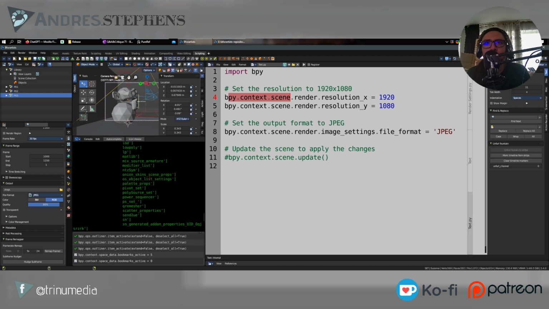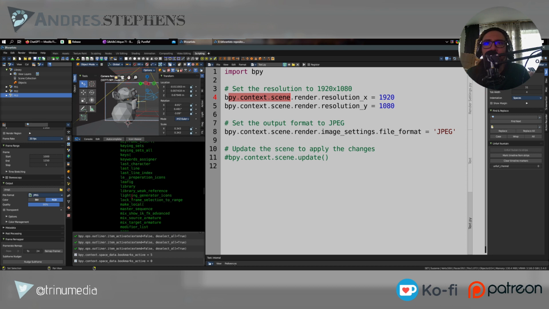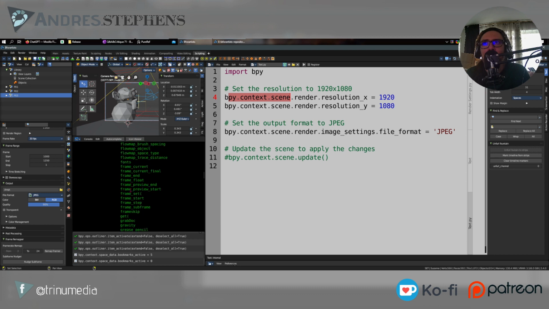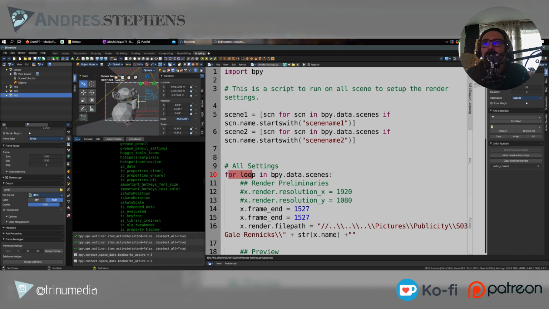So if we take a closer look, the scene properties of any kind, or scene, and then we can find the scene properties of that particular operation, like the scene name, the keying sets, everything inside Blender, the frame, whatever we need, but we don't need to be overwhelmed. So let's go back to our render settings. So what I'm doing is for the loop inside of the scene data. So we have context, which is generally the information that exists, and data is the information we want to get.